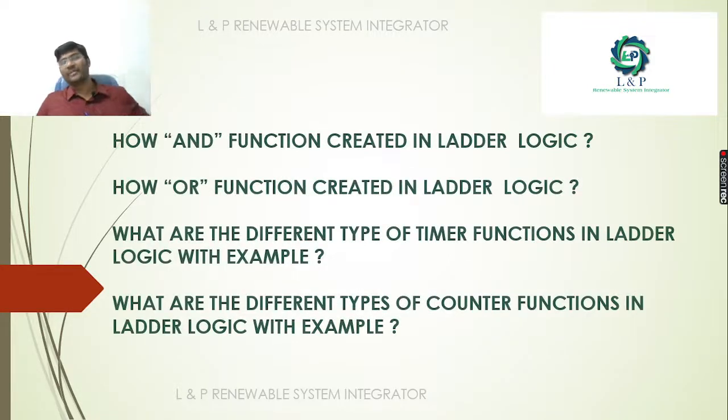So what are the concepts that we're going to use? As we are from the electrical background, maybe we might have heard of the logic gates: AND gate, OR gate, NOT gate. In the last session we had discussed the NOT gate. Today in this session we are going to discuss how we can implement the AND function in the ladder logic, how we can implement the OR function in the ladder logic, and what are the different types of timers available in the ladder logic, how we can use those timers, and for which functions we can use them. There are also counter functions, that is count up counter and down counter, like so many concepts we are going to discuss in the ladder logic.